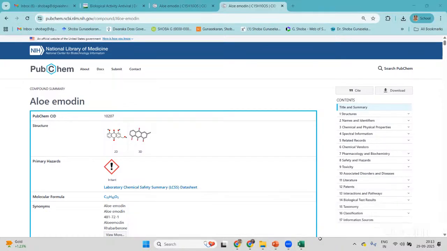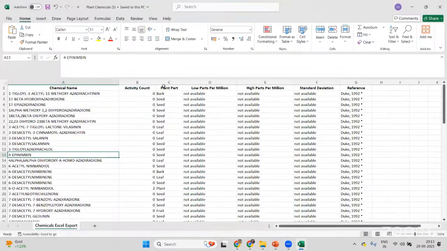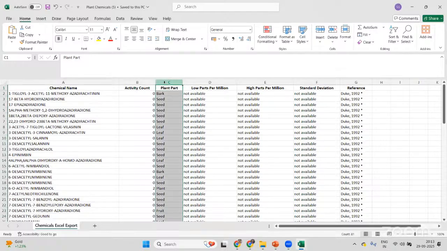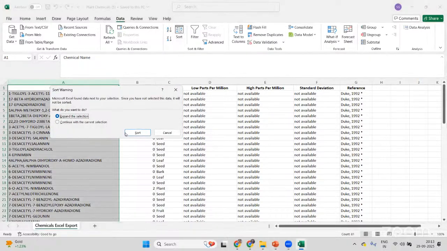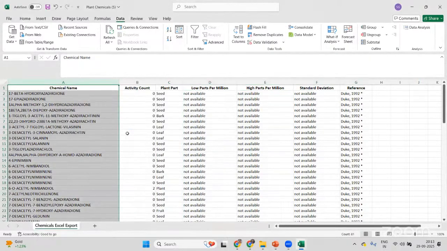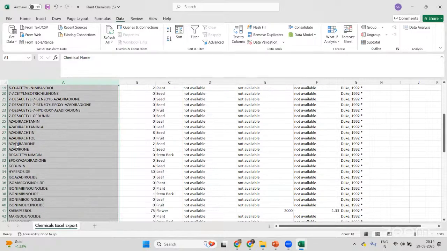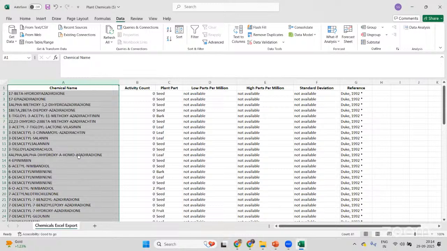Refining in Excel: suppose I want to refine this particular column based upon the activity. Generally for alphabetical data, if you click A to Z, it will simultaneously arrange the compounds in alphabetical order. First the numbers will come, later the alphabetical order will change.